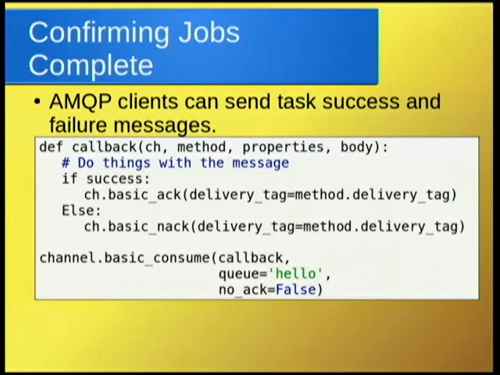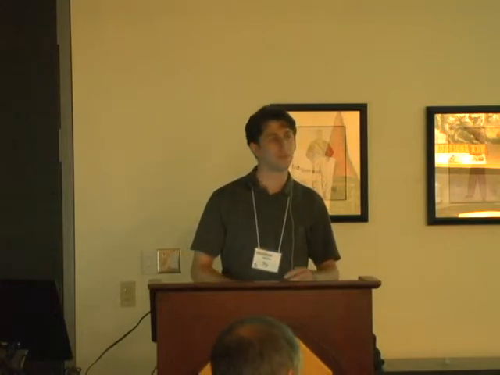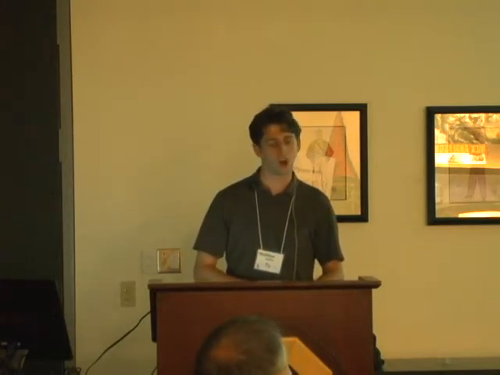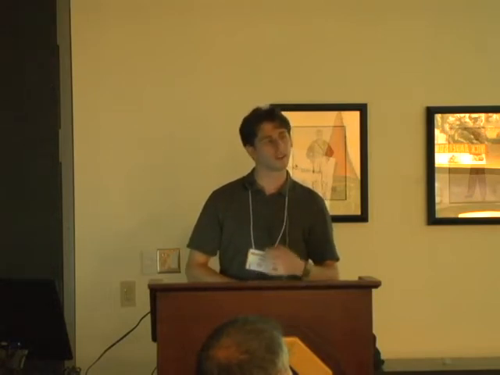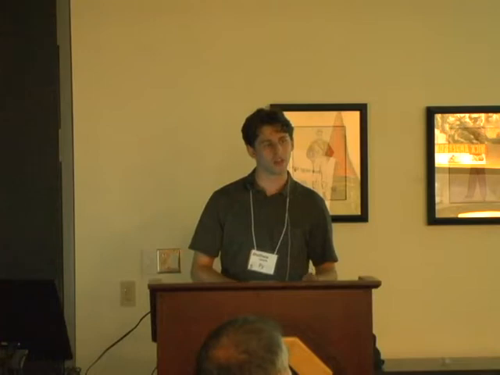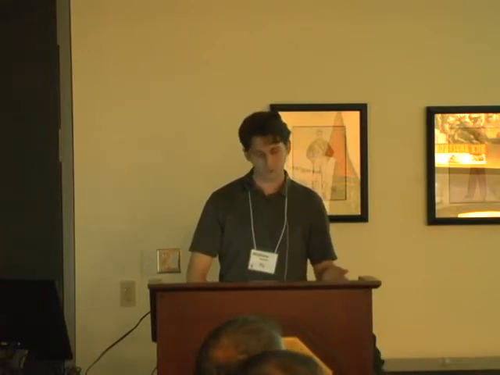You tell it no_ack equals false. This tells it that the message will be acknowledged. It will not be automatically acknowledged as soon as it finishes the callback. What you have to do is do things with the message, and then if the message has been successfully validated, you call basic acknowledge, passing in a delivery tag that has been passed to you using that method parameter that I was talking about earlier. This tells the server exactly which message is being acknowledged, and the same way for basic not acknowledge. Simple enough right there.